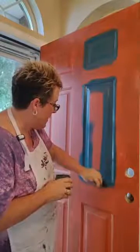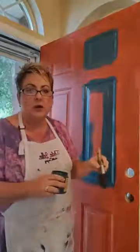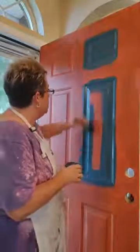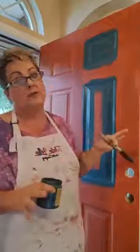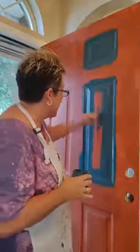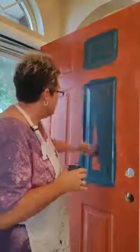And so I don't know about you, but anytime you buy a new house, the builder is always going to put matte paint in there. And I swear it's because they do it to hide all the imperfections. Because flat paint hides all of the dings and scratches and nicks, and I swear that's why builders use it.